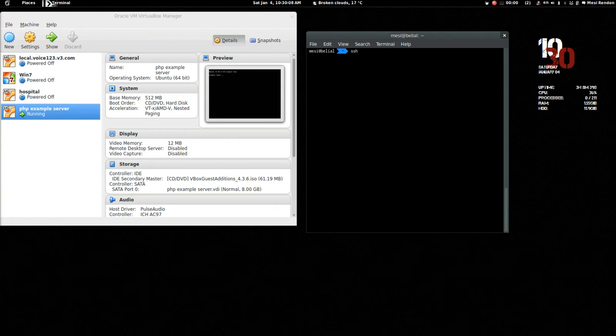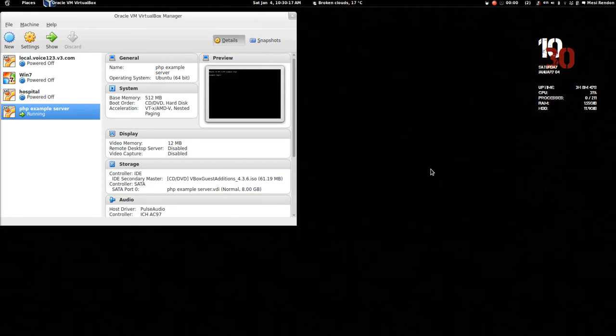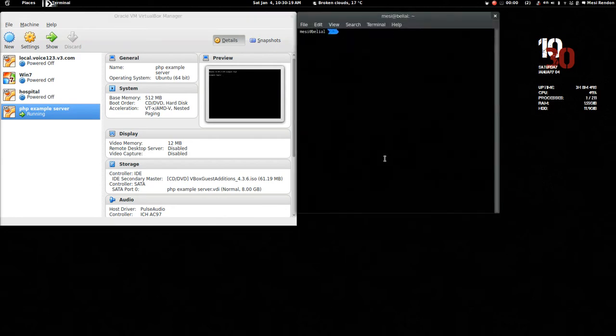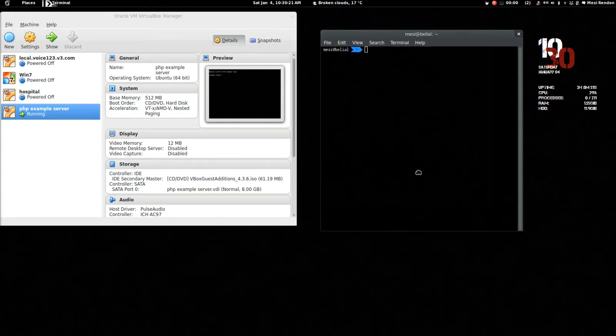So the first thing is to connect to the virtual machine for the first time using this approach.